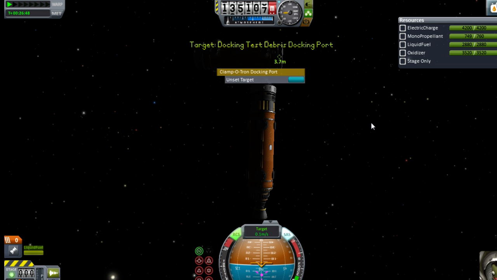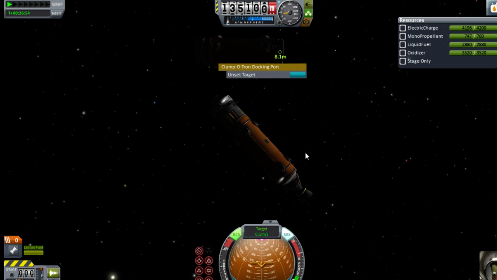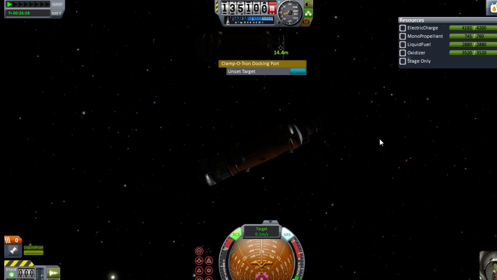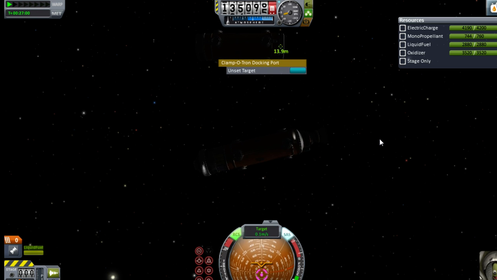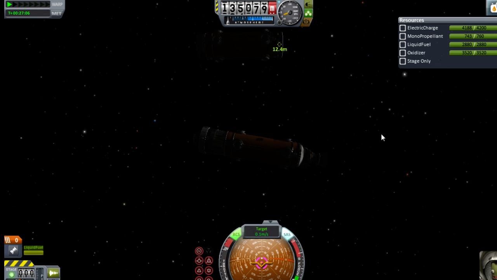And we're going to set that as target. So, let the SAS point us at the target. Now I can already tell straight away something isn't right with the nav ball.